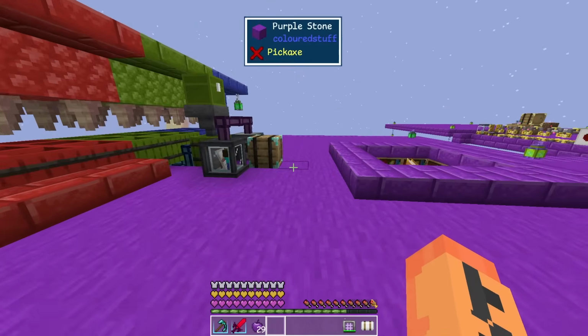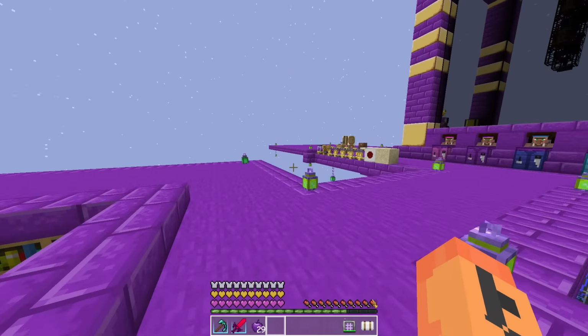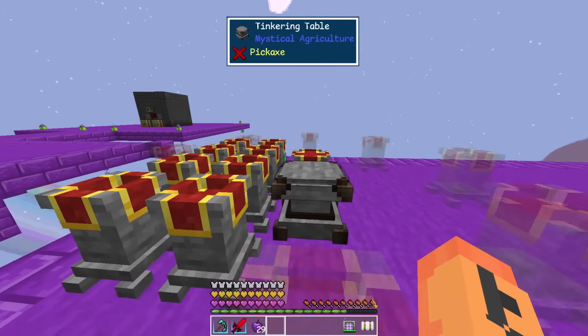But I'll show you the run speed. So my run speed now with the 1 is this speed, right? So it's actually pretty fast. Like I walk almost at run speed, which is not too bad.